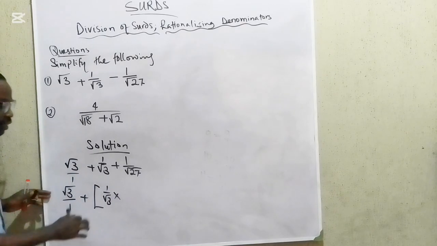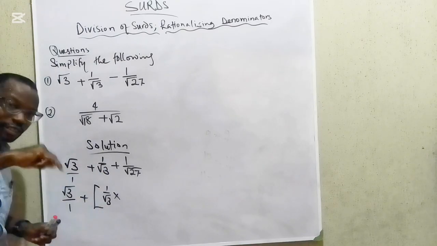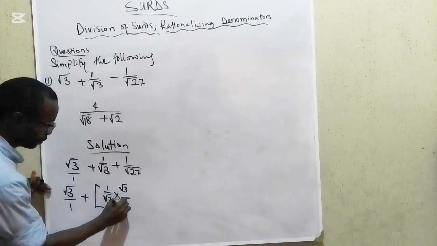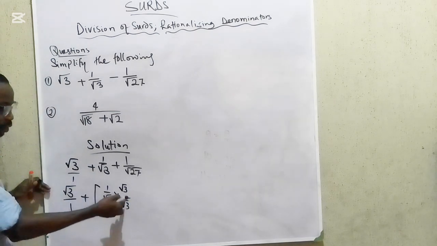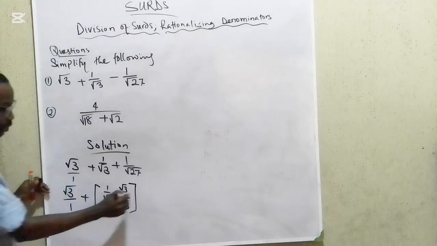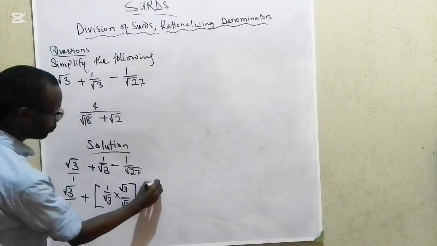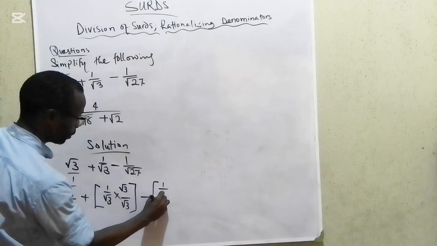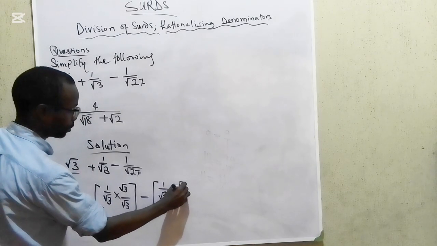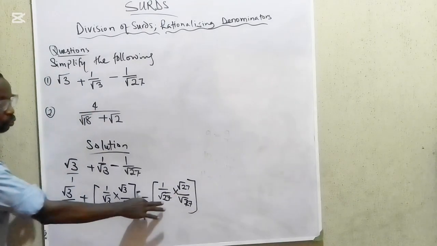Now we'll see, how do we make this rational? By multiplying both the numerator and the denominator with the surd. And what is the surd? Root 3. So this root 3 is multiplying both the numerator and denominator. So we'll do that for this and do that for this. For this one, we've done it here. The original question has a minus sign here, so this is going to be the same thing as 1 over root 27 times root 27 all over root 27. Like this will rationalize the denominator.